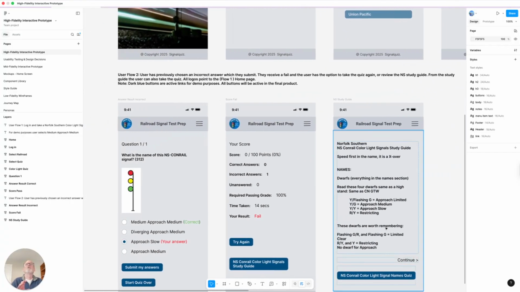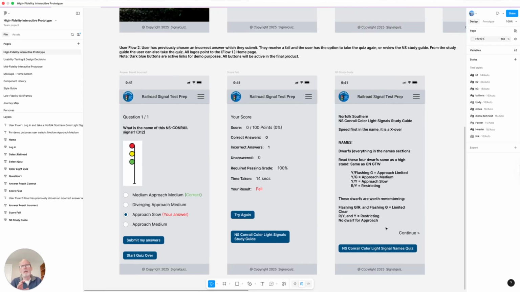Now, flow 2, I'm glad I had an opportunity to do the walkthrough with you because it actually starts in an awkward place here. Joe has already selected the wrong answer.